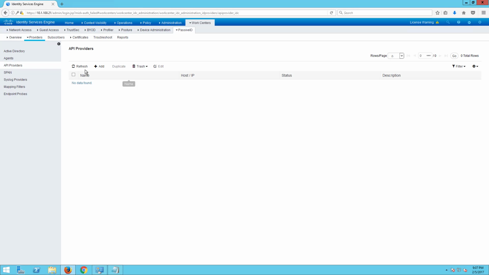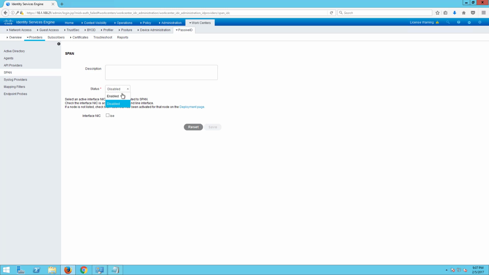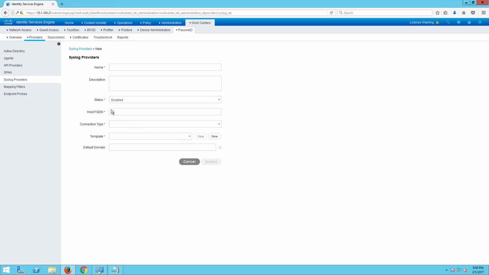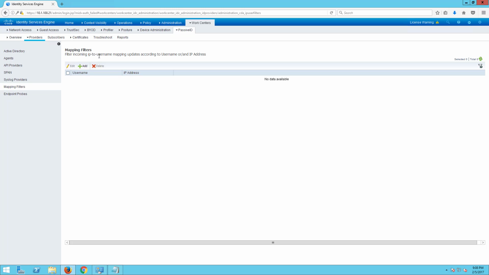You can also ingest information from API providers. You can have it sit on a SPAN port and sniff DHCP packets and Kerberos traffic, but in a small environment that might work easier. I know a lot of larger environments with a lot of AD servers, and it would be harder to scale if you're cross-continent with hundreds of AD servers, so just something to be aware of. It also can ingest syslogs. All the syslog has to provide is at least the IP address and the username. And of course, it can do endpoint probes as well, and incoming IP to username mapping updates. So it gives you a lot of ways to ingest this, which is pretty sweet.